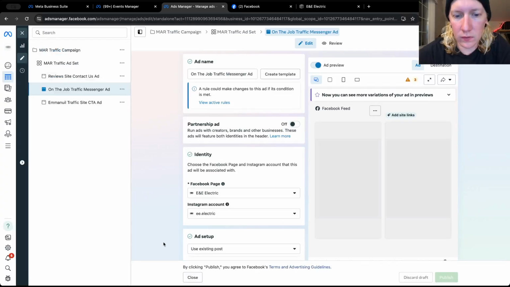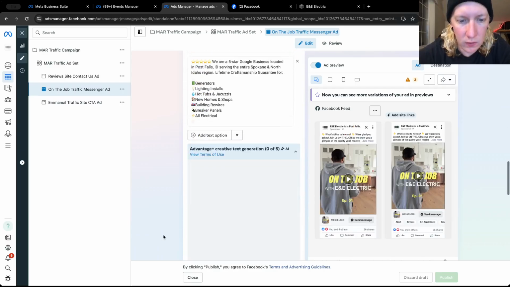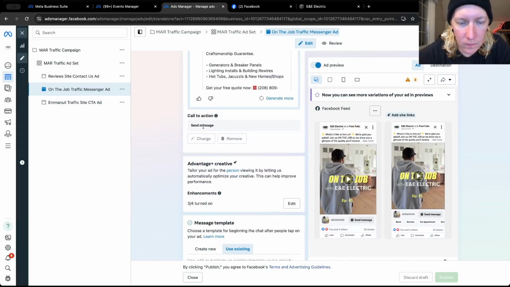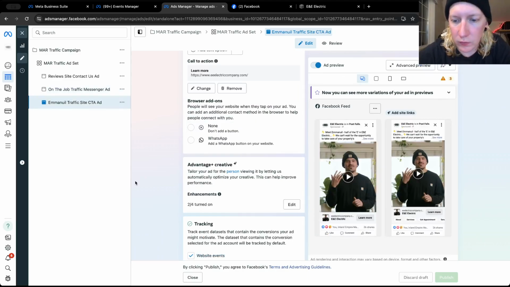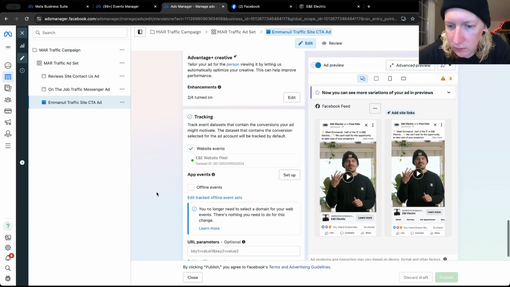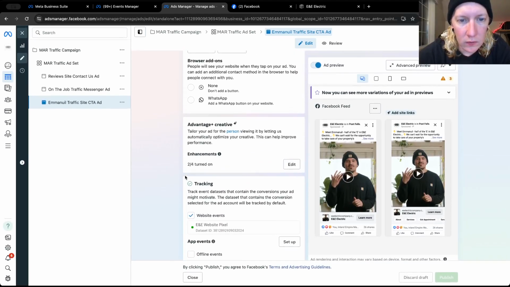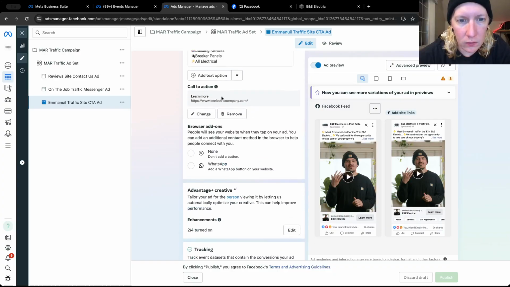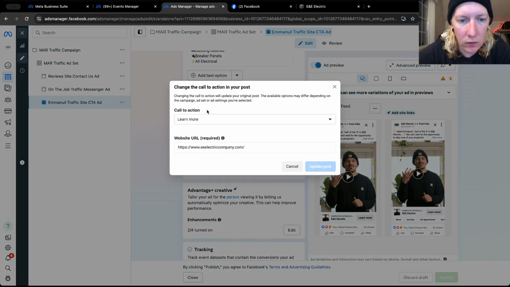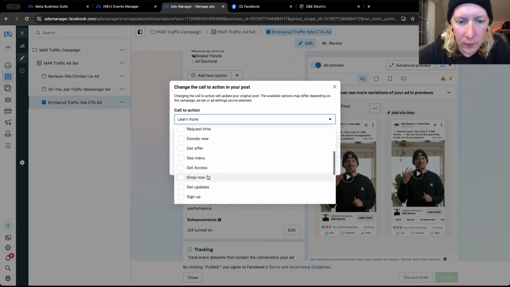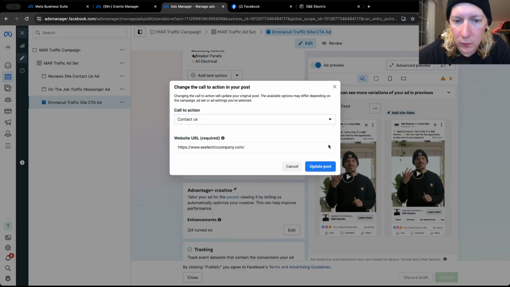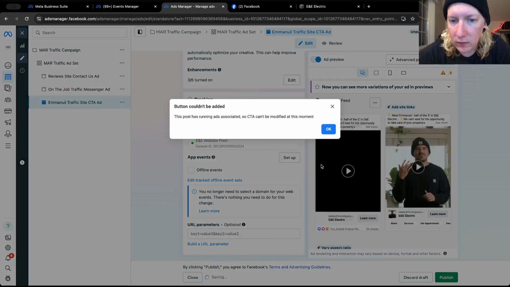I think we'll go into these and change that button. Even though, well, that's the send message. We can't change that one. But in this one, change it to, instead of learn more, contact us. It's a little more definitive. And since we are in the warmer traffic, and we would like actions to start being taken, we will go ahead and make that request.